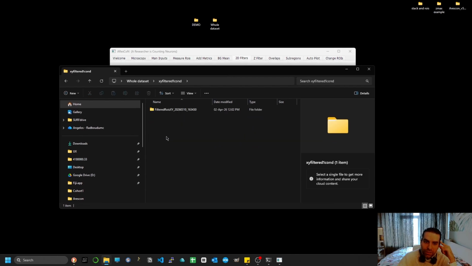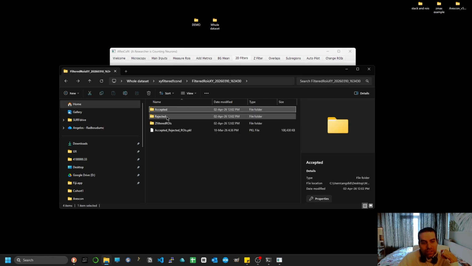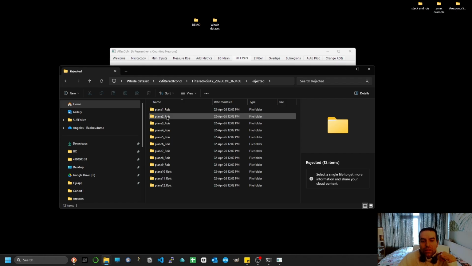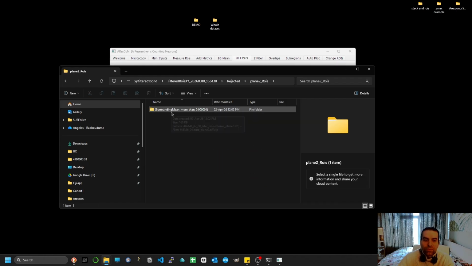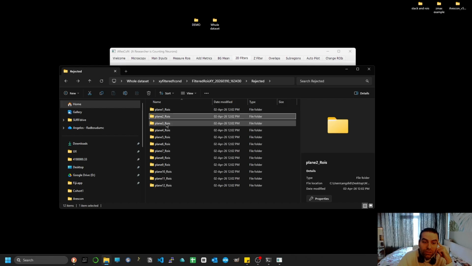So you indicate a folder, and that folder will have your filtered files. It has to be empty, and it creates these two folders, the accepted and the rejected. And in the rejected ones, you can find in subdirectories all the conditions that you've passed. The names will be slightly changed because unfortunately you cannot put some symbols in file names in Windows, but you will get the idea. And this way you can overimpose again the zip files that have been filtered out, and you can see if it worked well for your case or not.